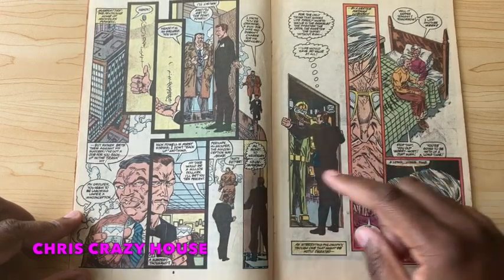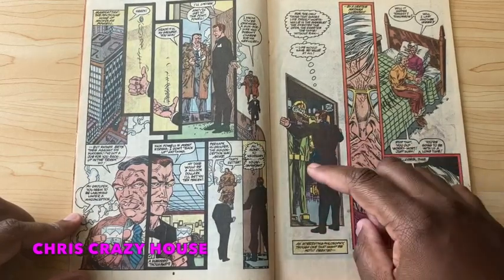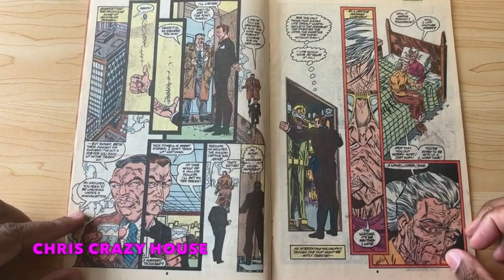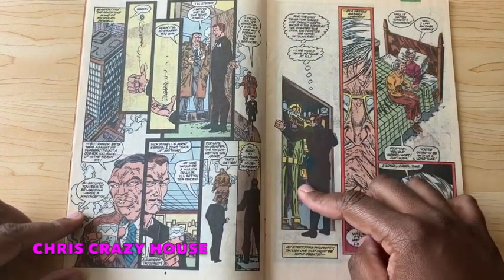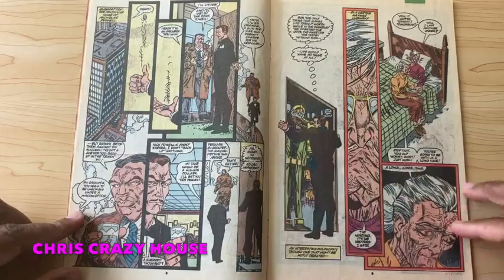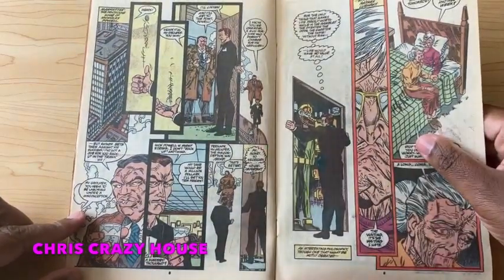And I'm not sure who created this character. Someone would have to tell me if this was a character created by Todd McFarlane, because I remember him when Todd McFarlane was doing his original run here on Amazing Spider-Man. So I'm not sure if it was him or maybe it was Michelinie who created the character. You would have to let me know in the comments section if you know who created this character. But we got Nathan again, not doing very well at all.